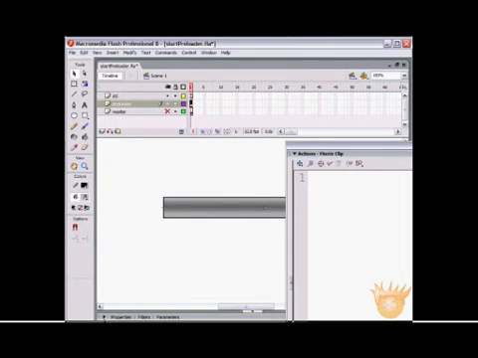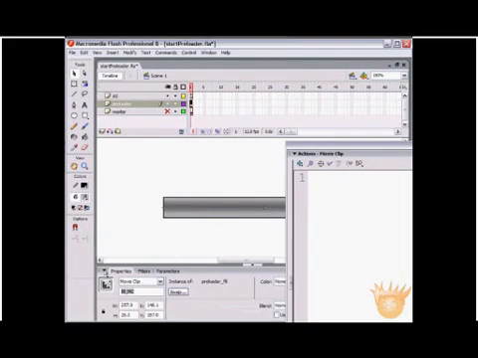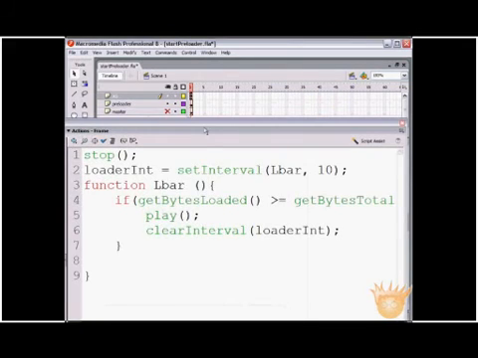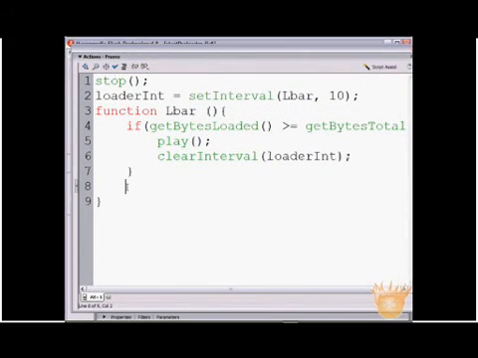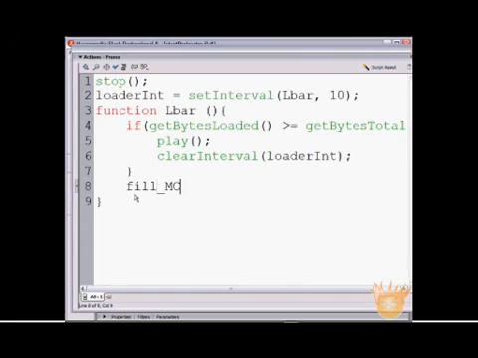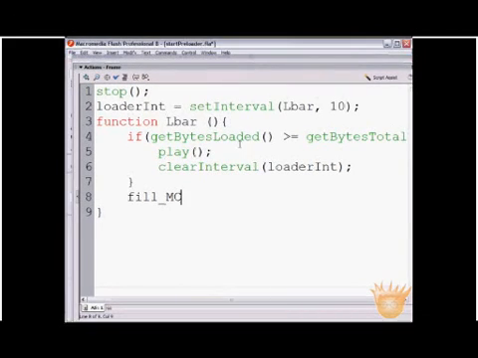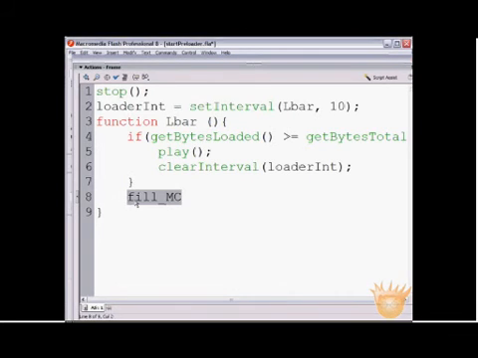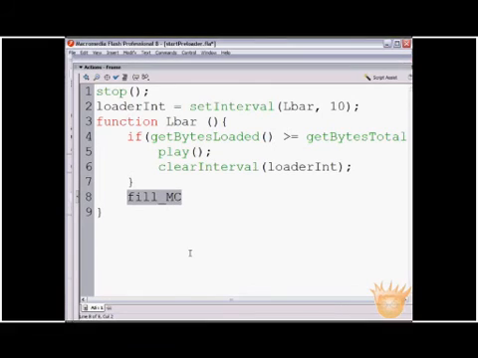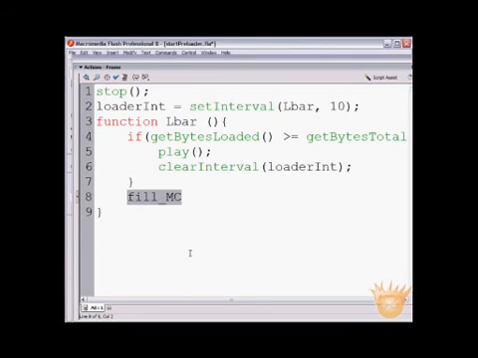Okay, remember we gave our fill here an instance name called fill_mc. So now we're going to put here fill_mc. So now what we're going to do is take the amount and transfer it here. If the loading bar is like 50%, we want the loading bar to have 50%.